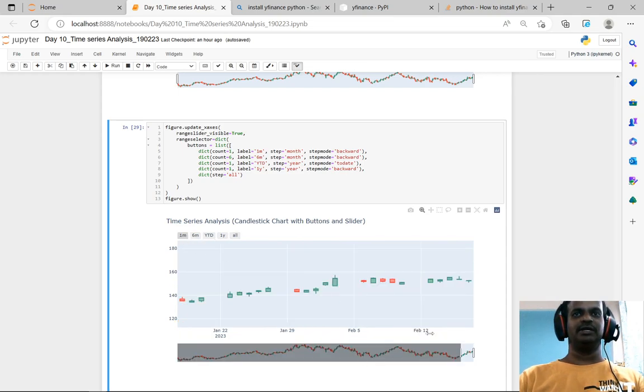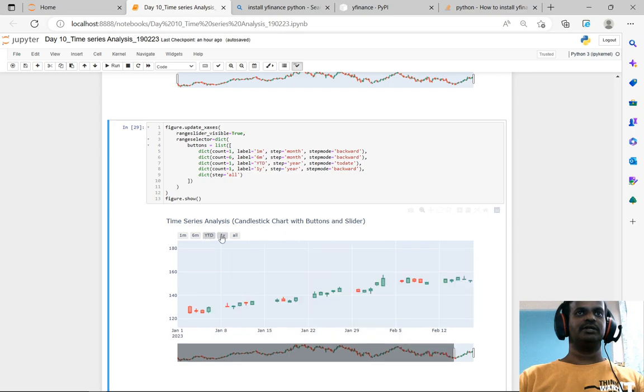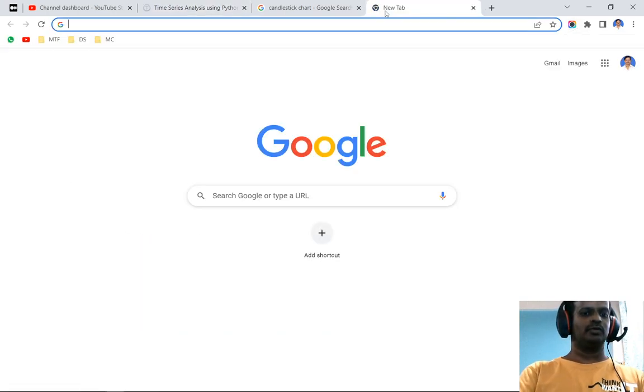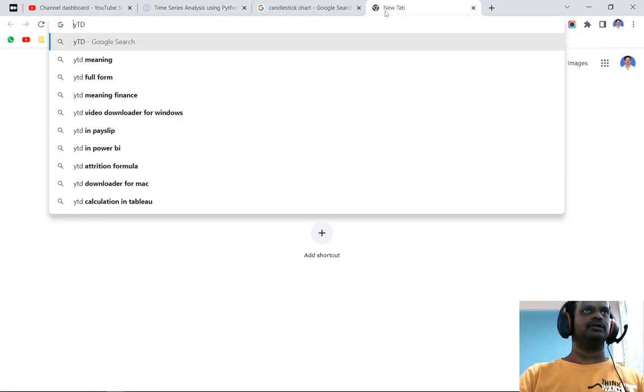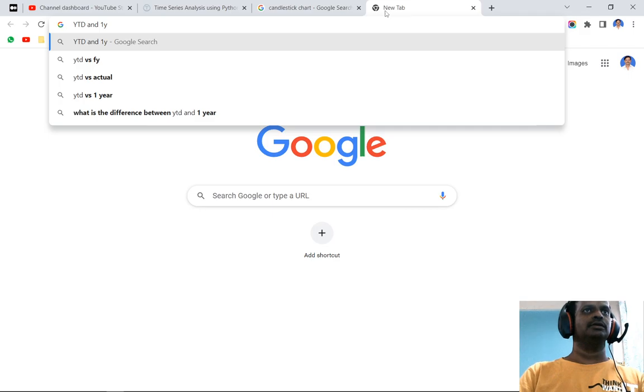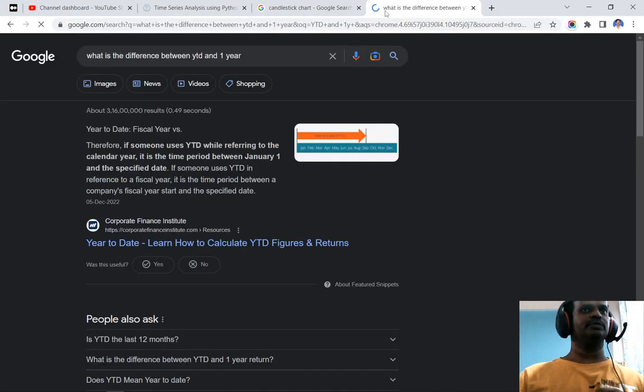So 1 month is 1 month duration, 6 month duration, and here this part YTD and 1Y. I am not sure exactly what the difference is. Let's check. And 1Y. What is the difference between YTD and 1Y? This is for calendar year, the time period between January 1 to a specific date.